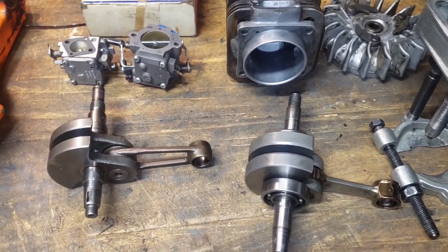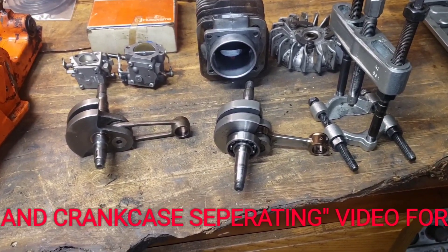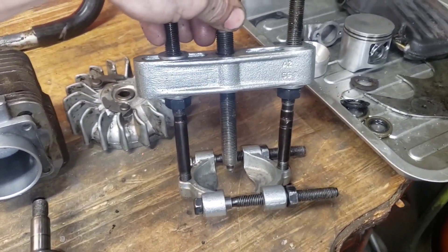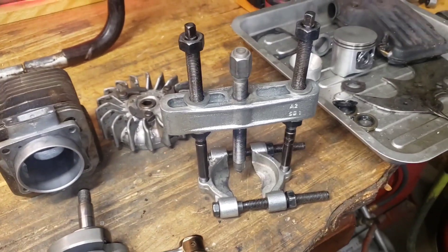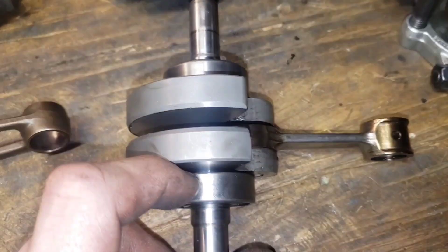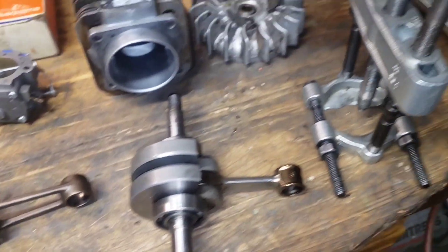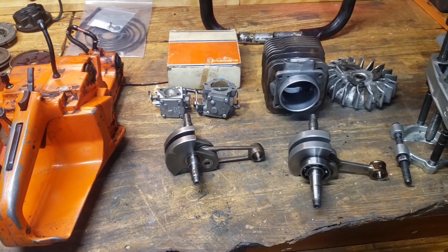I still have the bearings on because one of the questions I get asked a lot is how I pull bearings. I'll show you guys — it's really uneventful. I've heard people saying they're heating them and all this stuff, but you don't need to. You just need the right tool. The jaws on it are super thin and they taper, so you can get under these bearings. When you tighten the two nuts down it squeezes the feet together, pops that bearing loose, breaks the bond, and they run out like a regular puller.